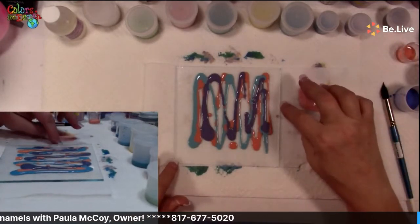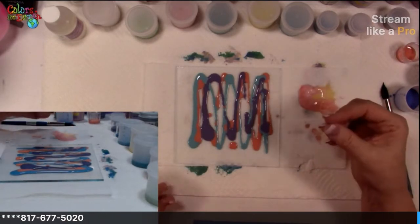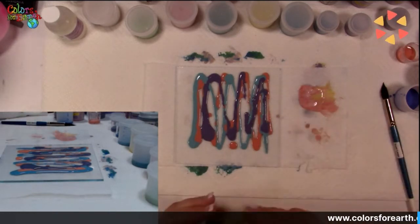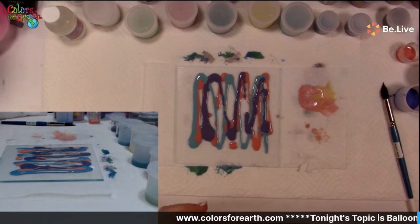So the question was after you fire. What I'm going to do is put another piece underneath this, and I'm going to full fuse it. And then you would come back and slump it. So two separate firings. You always do your hottest thing first and then do your cooler firing.